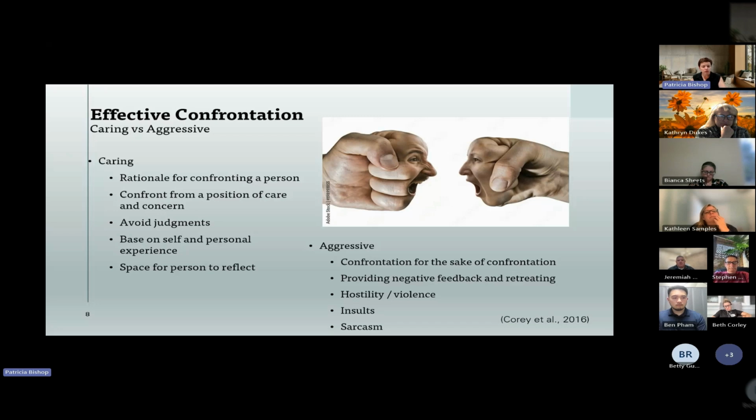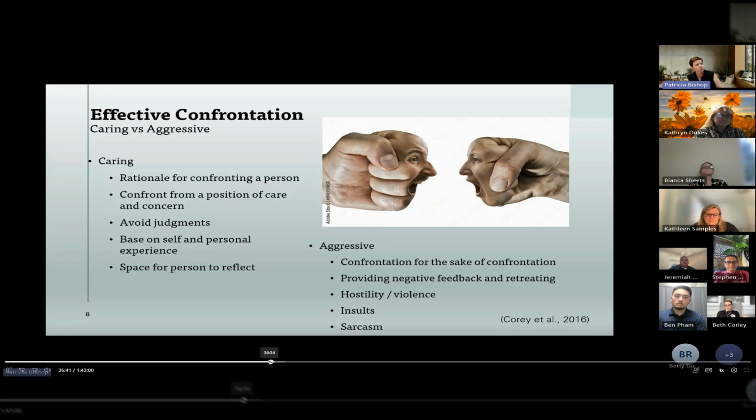Let's ask those clarifying questions. Well, what exactly are you referring to? And many times I would ask my clients, when they would say, oh, that person's such a jerk, and that's not the word they used, right? I'd say, well, what do you mean by that? Give me some behaviors. And they'd look at me like, you don't know what a jerk is? No, because my definition of a jerk might be different than your definition of a jerk. So I want to know what the behaviors are so we can actually talk about the behaviors. And so now they had to think about, well, what makes them a jerk? And then all of a sudden it was like, oh, wait a minute, I do some of that too.